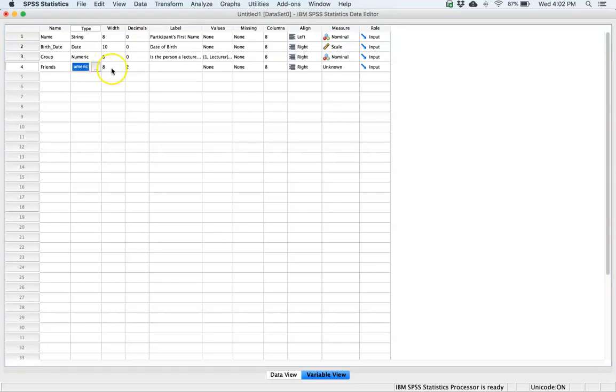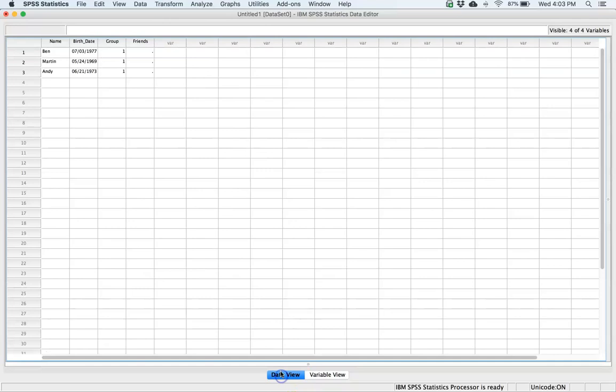We'll just use the default. We don't need any decimals for this. For the label, we will say number of friends. Since it is continuous, we don't have values here to place them in groups. We're going to place the measure as scale.